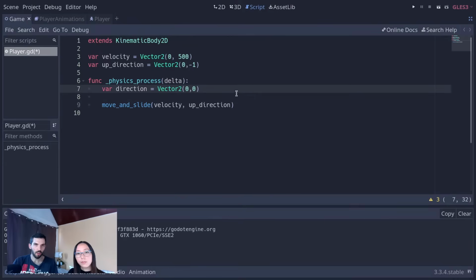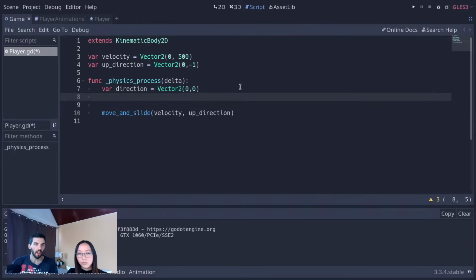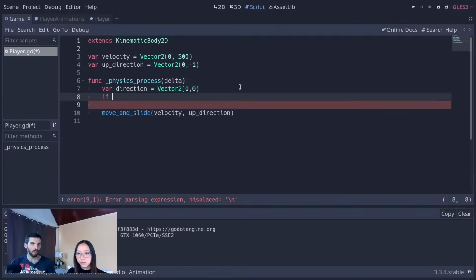And in Godot, you're going to do a line return of enter, and we are going to do two things at once here. First, we need a condition. If the player is pressing a key, a specific key, then we change the direction, okay? So to start that condition, you type the if keyword. I'll let you do that. Okay, a space. And then comes the condition.